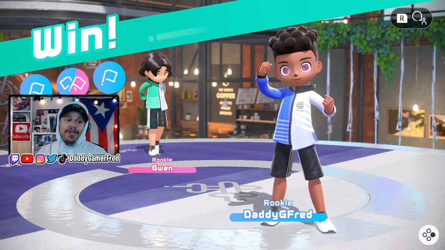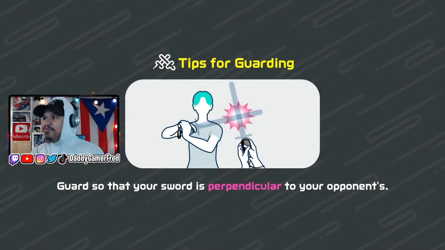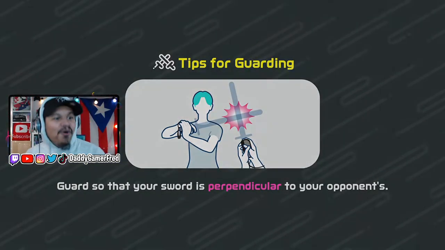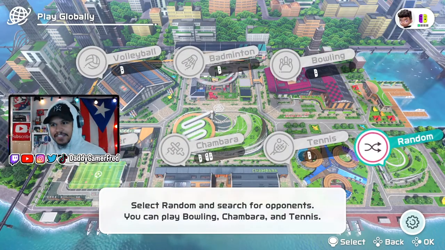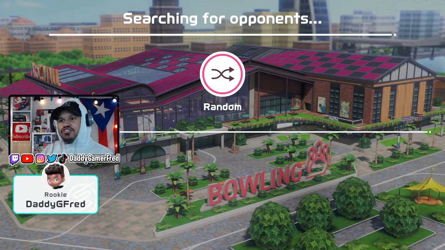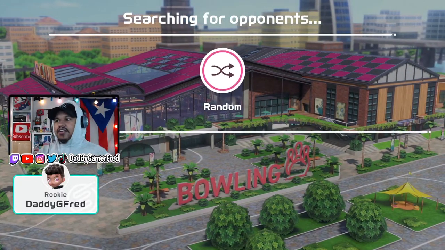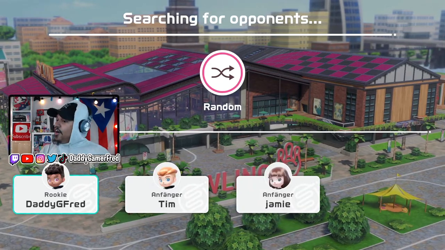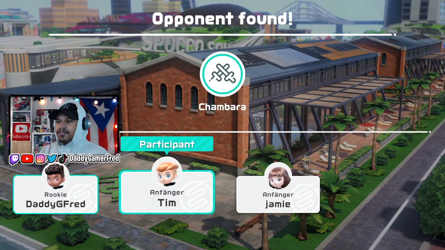I think I'm going to be out here slaying people online on this. I'm going up the leaderboard. I'm gonna be on it. I got you. I'm connected. Let's go. Search. Random. Let's do something else. Hook us up with a bowling alley, bro. Like, you know what I'm saying? Oh, we got Tim and Jamie. Let's go. Chambara. Oh, again?